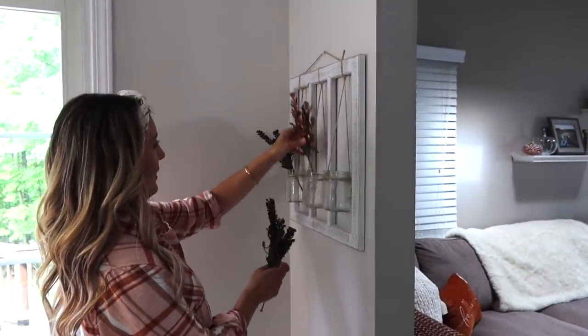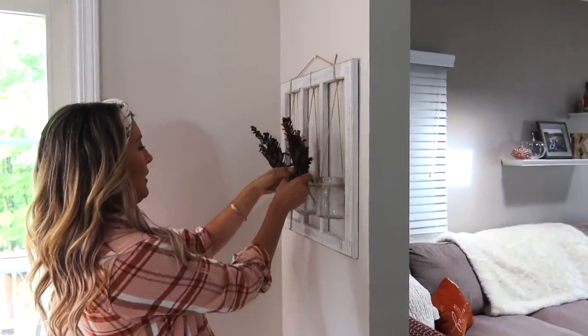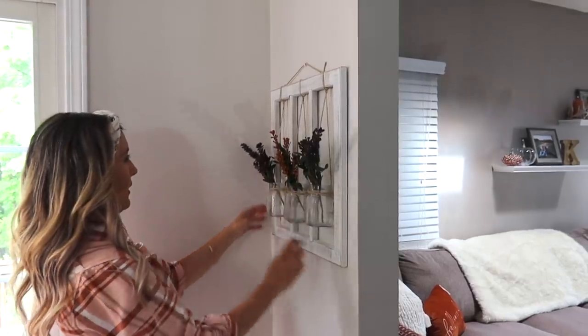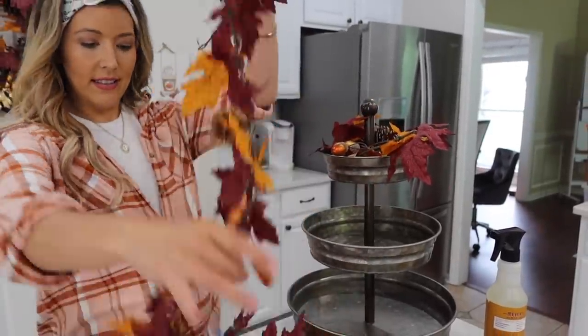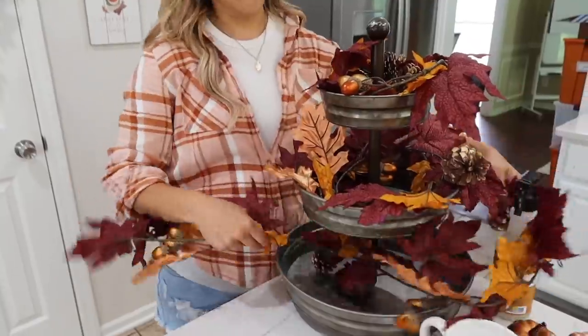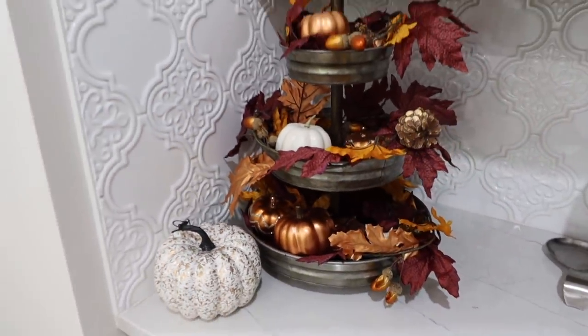Now we're moving back downstairs into the kitchen for the fall decor makeover in here. I love adding in pops of Merlot and copper, and I'm gonna be decorating my three-tiered stand too if you're looking for an easy three-tiered stand idea for fall. So for the three-tiered stand, I just bought a garland that coordinated with the wreath that I have on the pantry door, and I cut the garland into three pieces, one smaller piece, a medium, and one larger, and then I used them to wrap around the tier layers, and then I just added in some white and metallic mini pumpkins. It's so simple. You could honestly get all of this at the Dollar Tree, and it is a really easy way to dress up your three-tiered stand for fall.